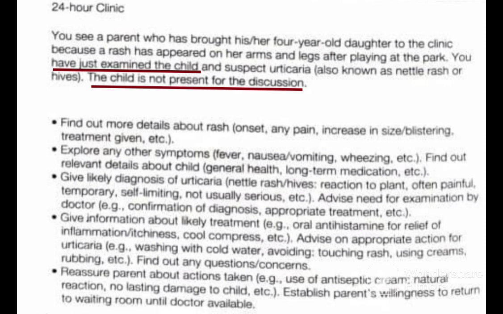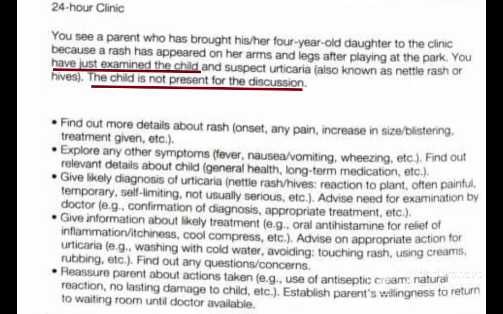For example, the baby's name is Maria. So how can we start? You can see the first task, find out more details about the rash. So you can start like this, with your self-introduction. Good morning. My name is Rishmi Rajan. I'm the in charge nurse for your baby. And if I'm not wrong, is it Maria's father? Like that we can start.